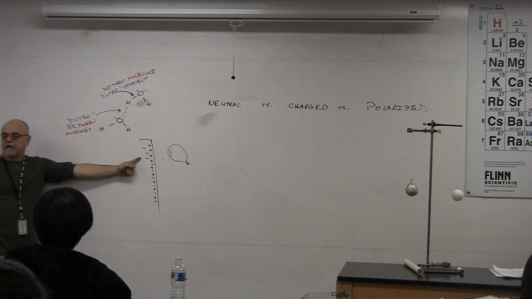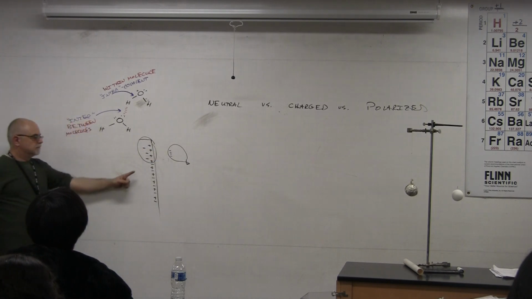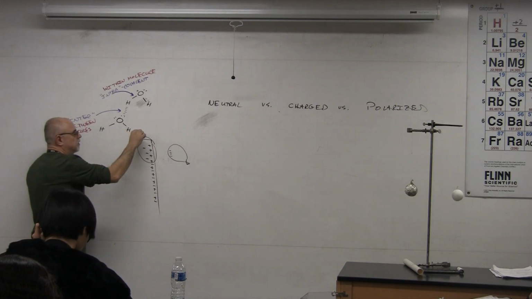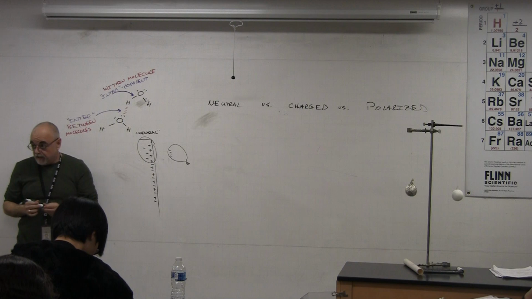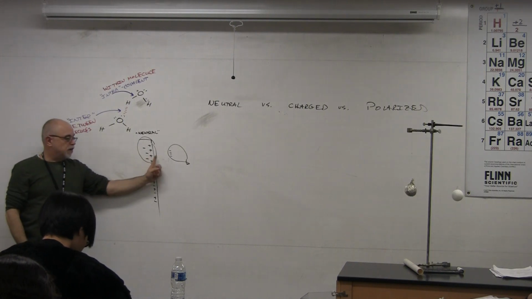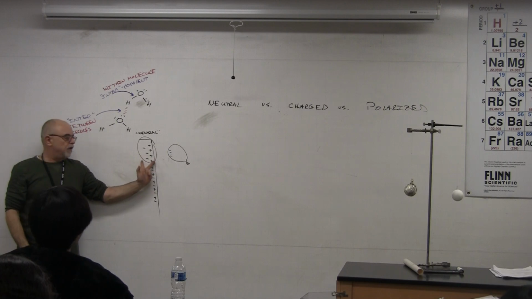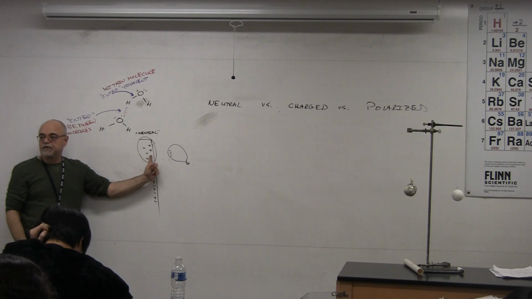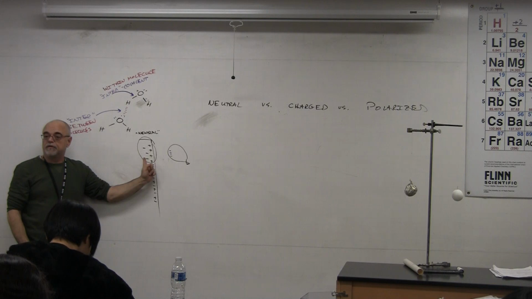What do you think? Neutral? How do you know? Because the negatives and positives still add up to zero, don't they? So this is still neutral. But Coulomb's law tells us that when we're closer to a charge, we feel the force stronger than when we're farther from a charge. So once this thing separates into charge, aren't these negatives closer to the positives than they are to the negatives? And if that's true, there's more attraction than repulsion. So there's a net attraction here.